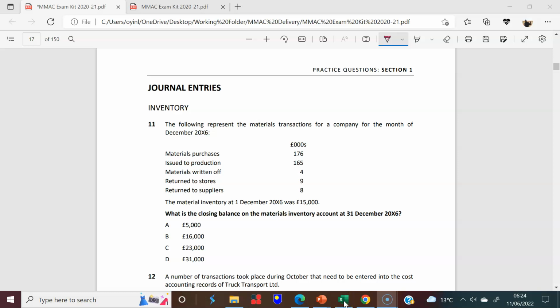Okay, right. So the best thing to do for this question 11 is, I actually think, to draw a little bit of a T account to show the ins and the outs. But before we do that, let's discuss the ins and the outs, right? If you think about a normal standard asset account, you're given the opening balance here. You're told you have 15,000 at the beginning. So if that's your inventory account, if you want to call it that, you have 15 at the beginning, don't you? The 1st of December.